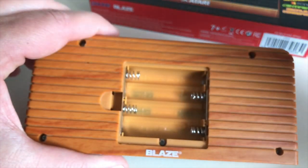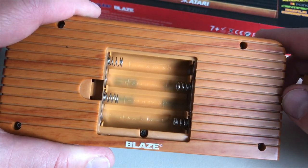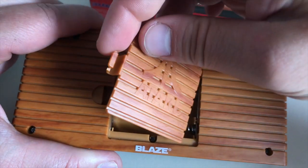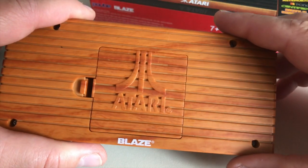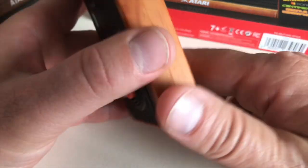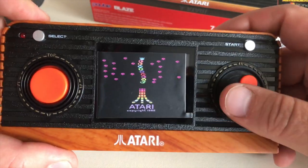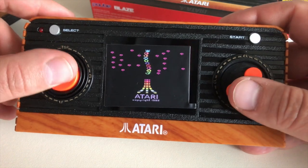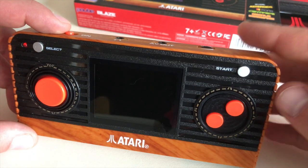So let's open this up real quick, and you can see that's an odd choice, AAA batteries instead of two AA batteries, for example, or something with a power adapter or something like that. So that's an odd design choice, but hey, if it works, it works. So let's put in some batteries and check out the gameplay. Let's see if we can actually enjoy some Atari 2600 games on here. Here we go, power on.